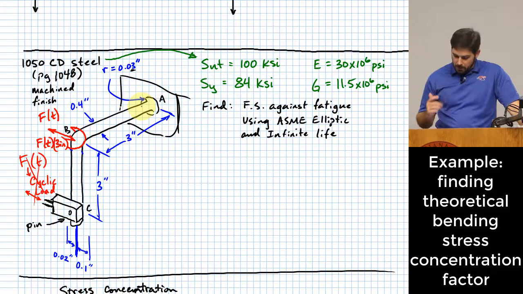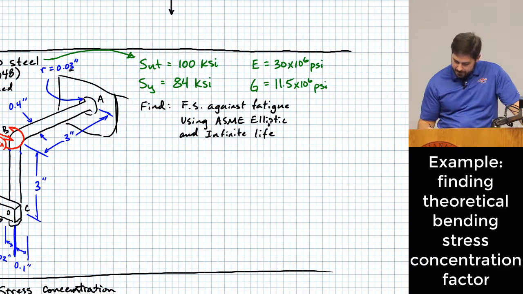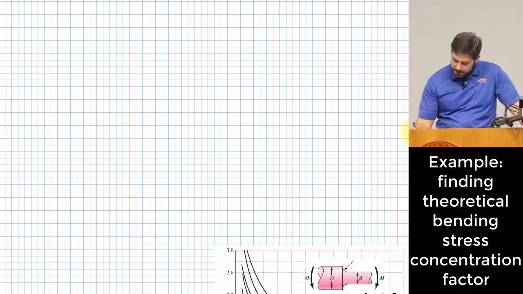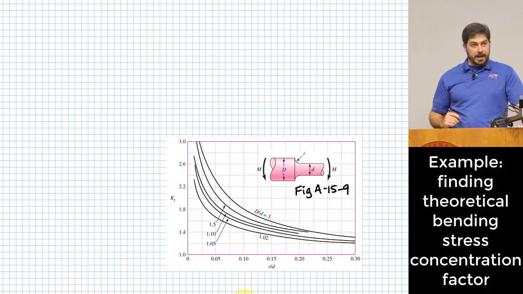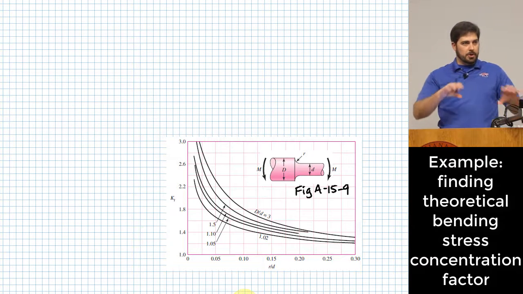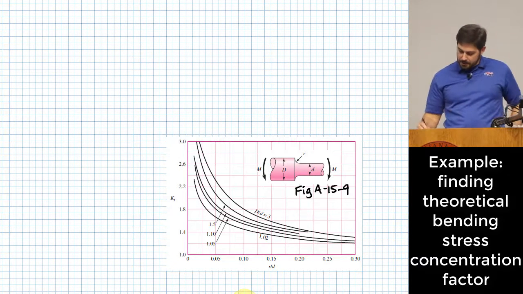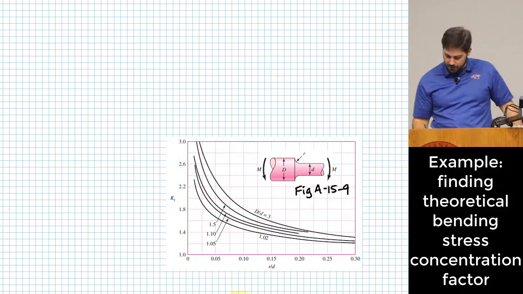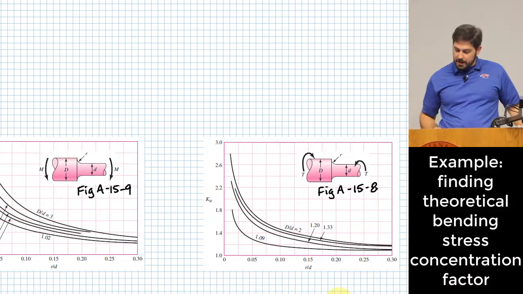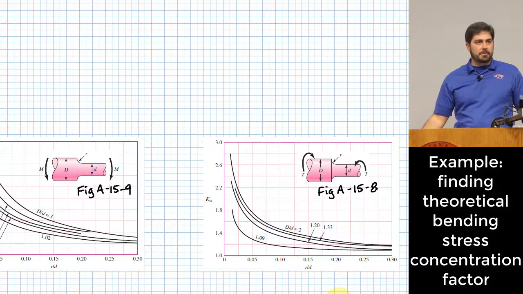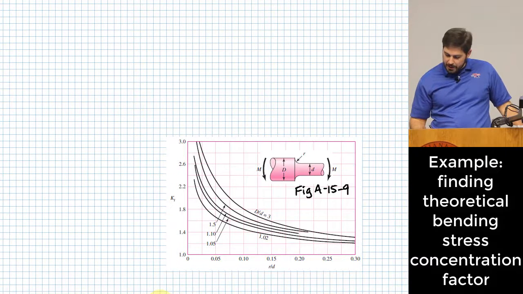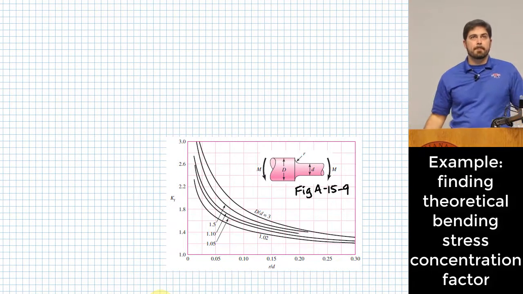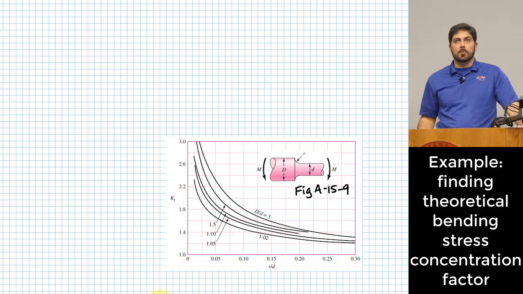Okay? So, when we go back over to this chart over here, we actually have two different ones. The one that I'm showing here is the one for flexure. This is the one where you have a bending moment being applied to a round rod that has a reduction in diameter. Okay, I actually have another one over here. This is the one where you have twisting happening on a rod. And so these are the two that we are going to need to use. What do we need to know to use this one? Okay, a ratio of diameters.